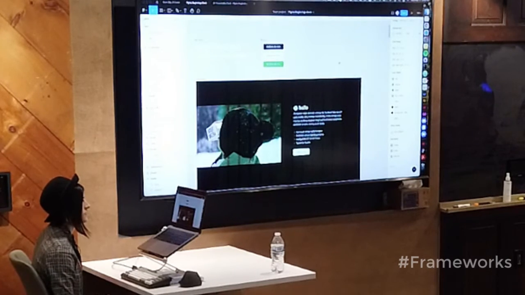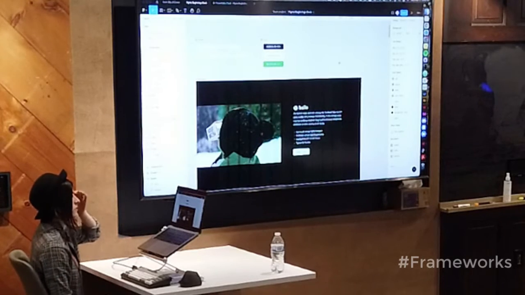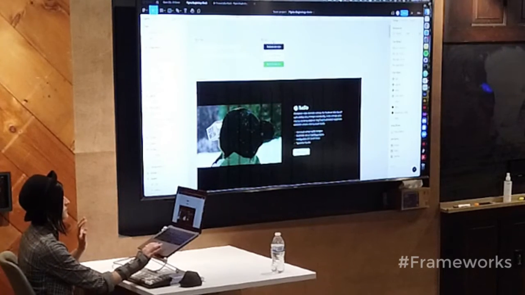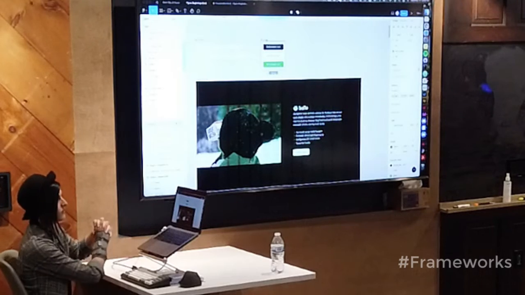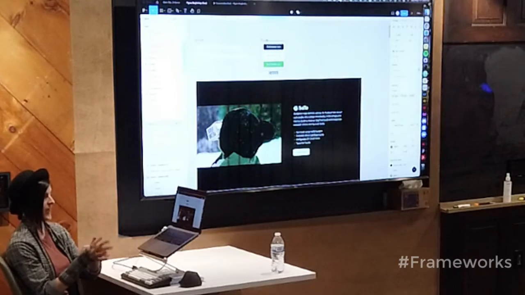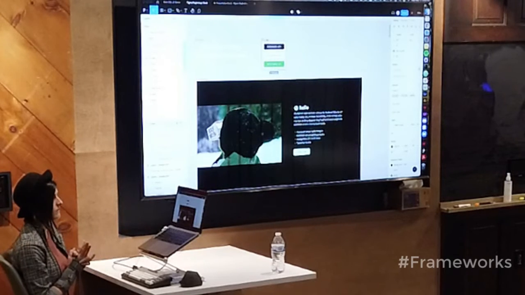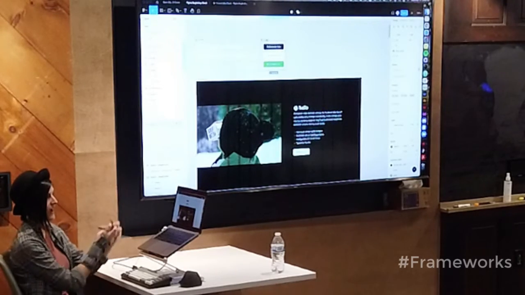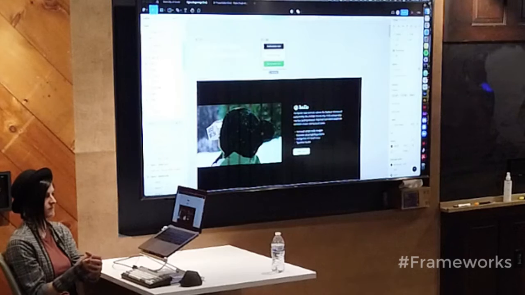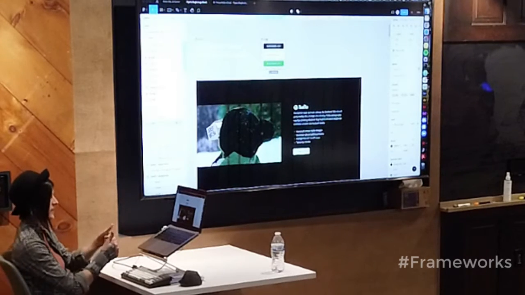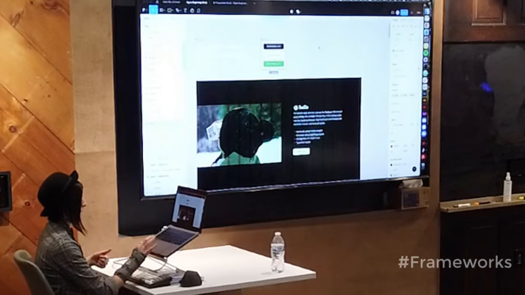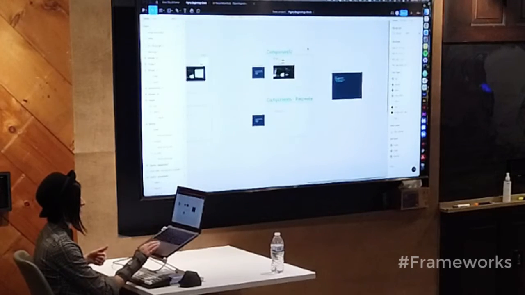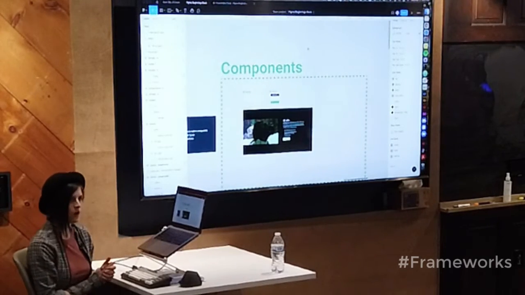The other thing that I'll point out is, if you group something, you can see up here that there's this little drop down called group. If you ever want to just change that to a frame real quick, you can do that and it's now a frame. That's nice, especially if you have a rectangle, like I was talking about earlier, and you'd rather it be controlled by the frame. So for example, if I wanted this background color to not be black anymore, just in this little div that I have, which is unlikely, but it's useful in other scenarios. You can add a fill, and since my text is white, it looks crazy, but let's change that to green. There we go. Now the text is green and the background's white.